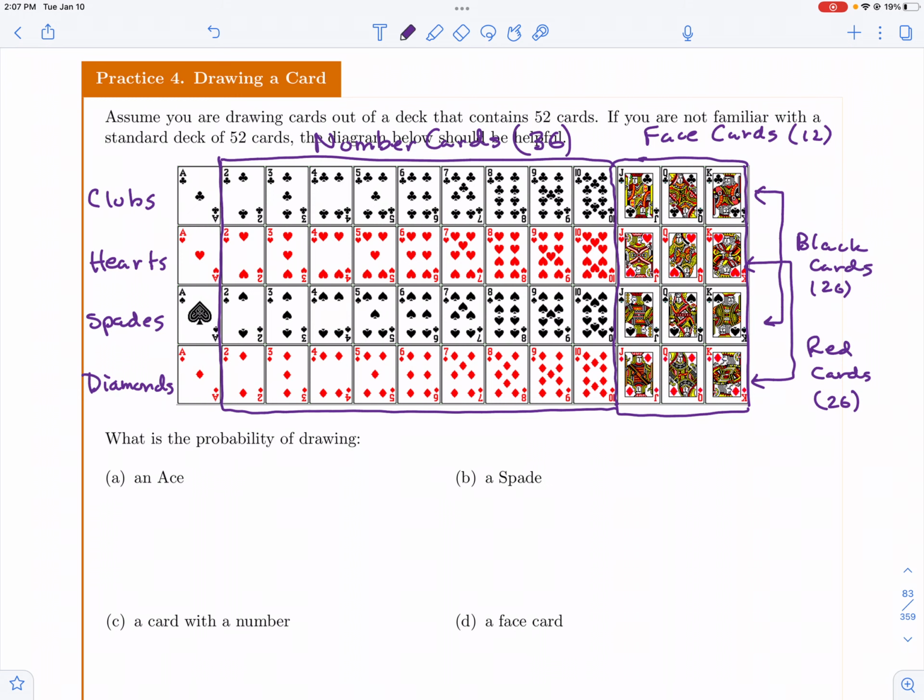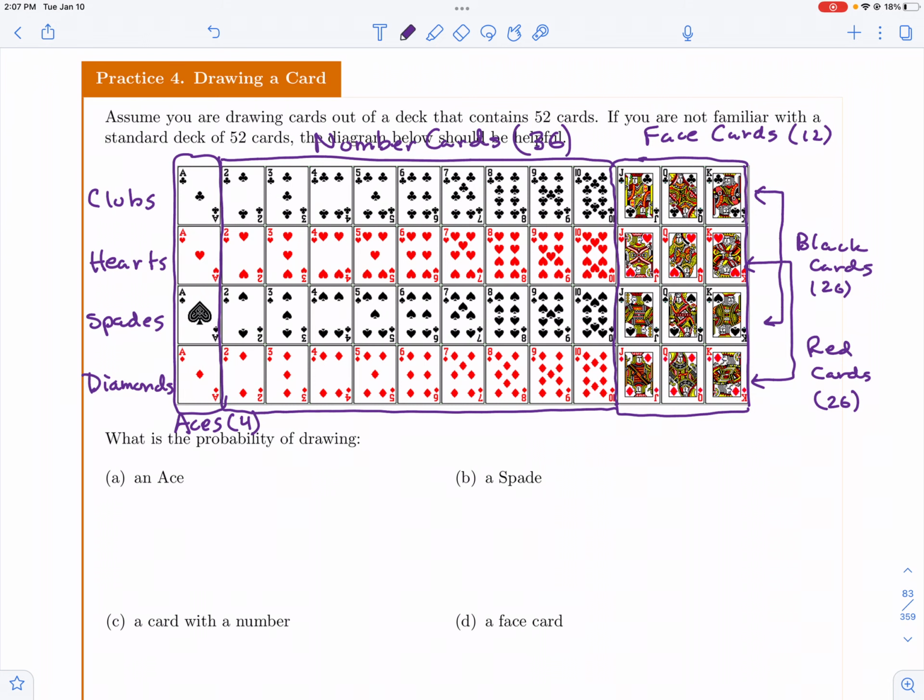And then finally, the ones with the A's on them, these are their own special kind of cards. And these are called aces. And there are only 4 of those. The main thing to remember is that sometimes in card games, aces count as numbers and things like that. But for what we're doing probability-wise, aces are going to be their own separate thing. So aces don't count as face cards. Aces don't count as number cards. Aces are only going to apply when there are aces and things like that.